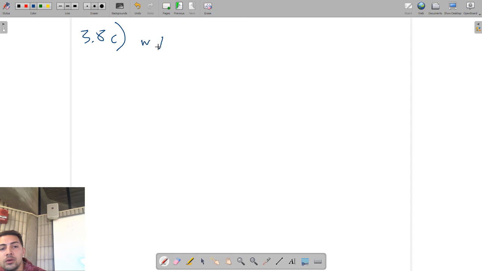C, W, Y, Z, or Y bar Z, Y bar X bar, or W, X, Z bar. And what is it actually? Find the min terms of the following expressions by plotting each function in a map. Okay, so it wants min terms. So first thing, how many variables are there?